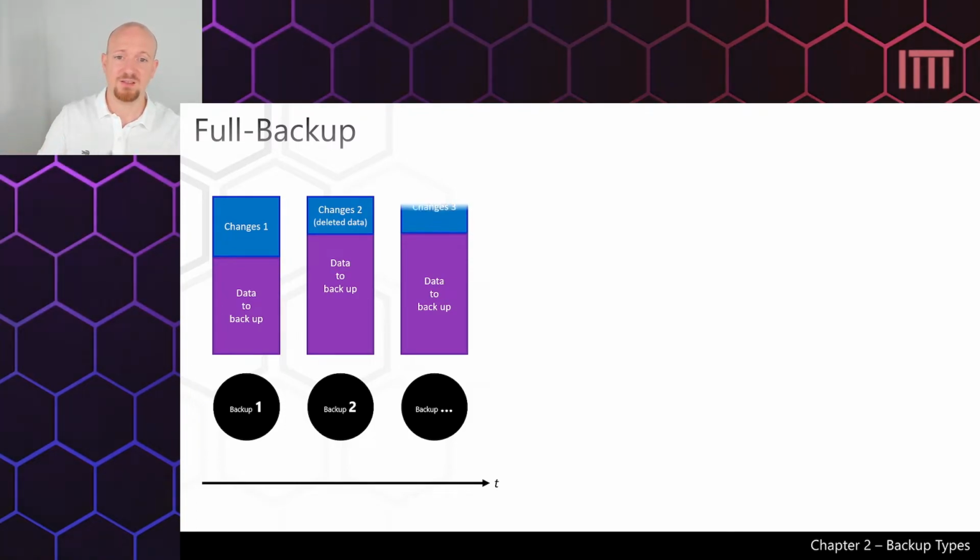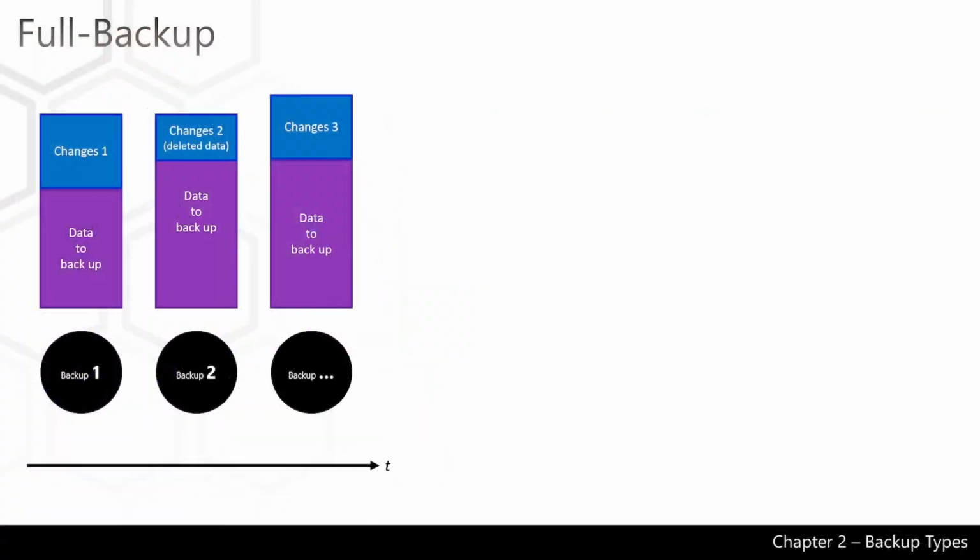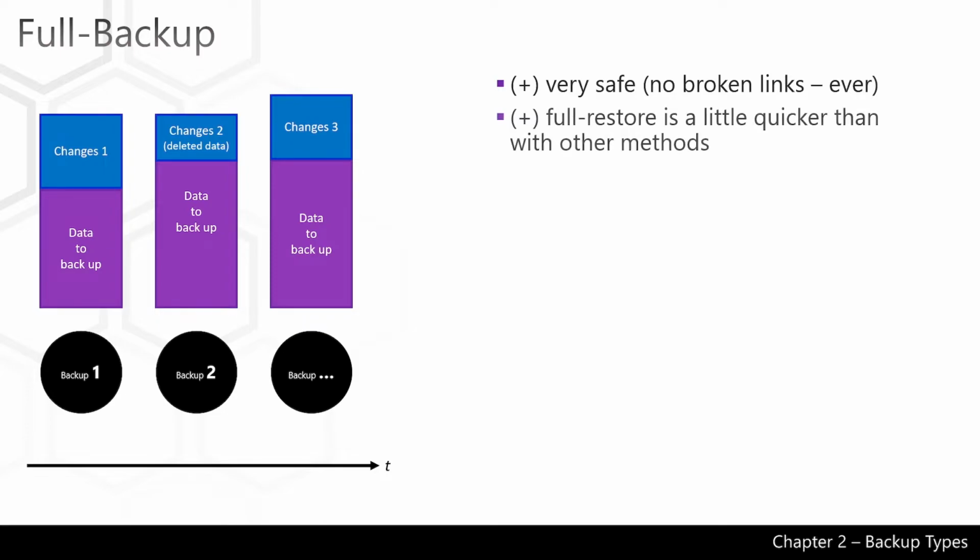And after that, it continues like that. Every day or at every step, depending on how you configure the backup, a full backup is taken. A full backup is a very safe way to perform backups because there are no broken links in the backup chain ever. Every backup is a standalone backup because the whole data is backed up every day.